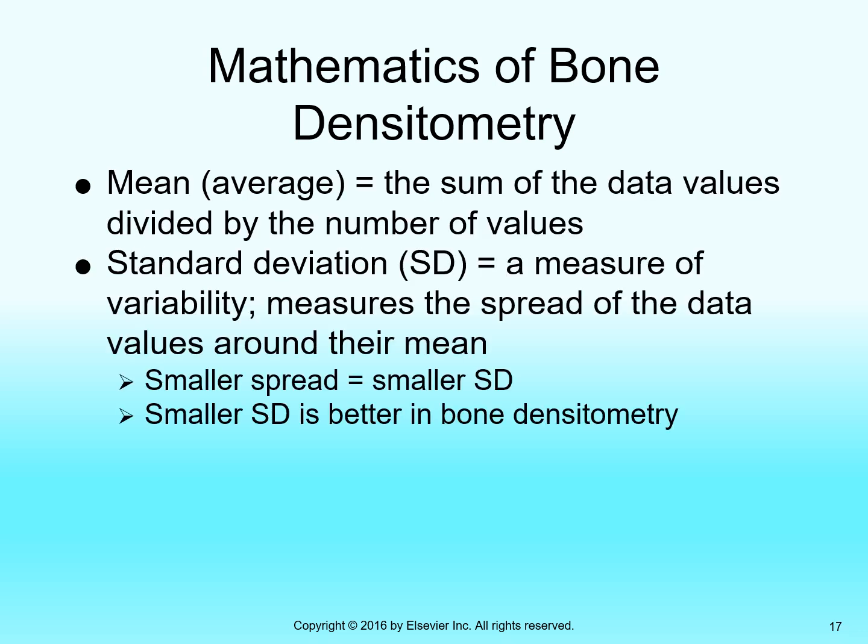Okay, so the average is the sum of the data values divided by the number of values. The more values that you have, the more meaningful these numbers become, and that's for all of these numbers. Standard deviation, a measure of variability, measures the spread of the data values around the average. So the average is typically thought of as the truth.